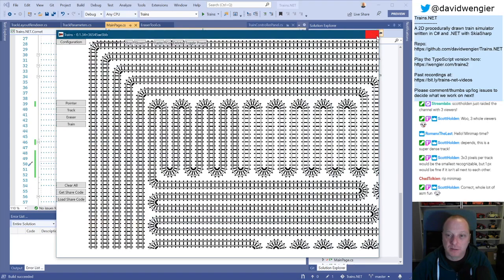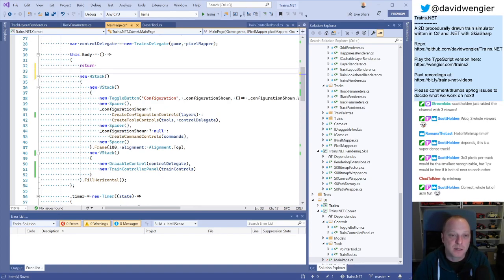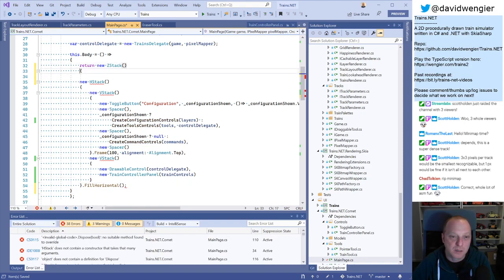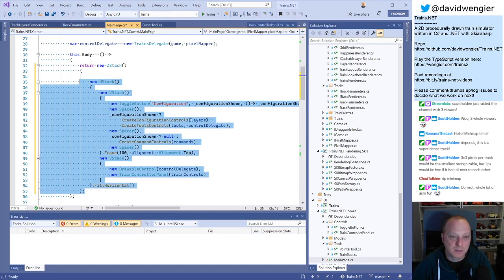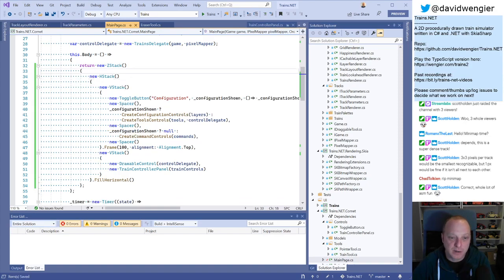Okay, I'm giving up on the background. We will convert this back. So this can stay as a VStack. But importantly, we want a Z stack here. And what did we say we wanted to put first? We need that one. Yep. No, indent. Oh god, it's so ugly. There we are. Okay, so first we need the header. First we need the H stack.